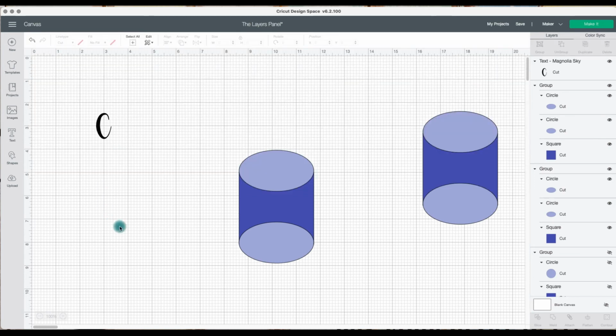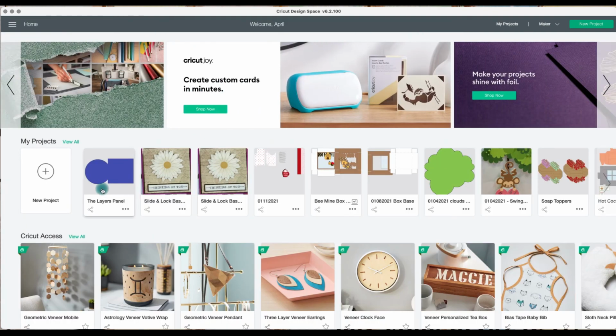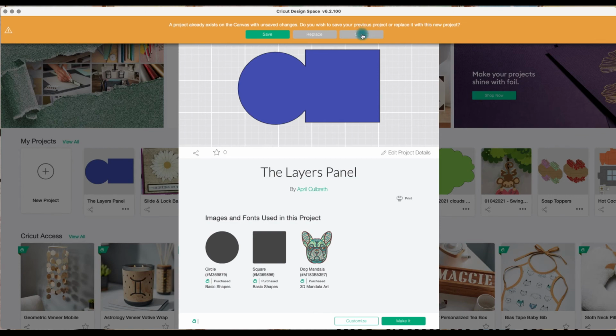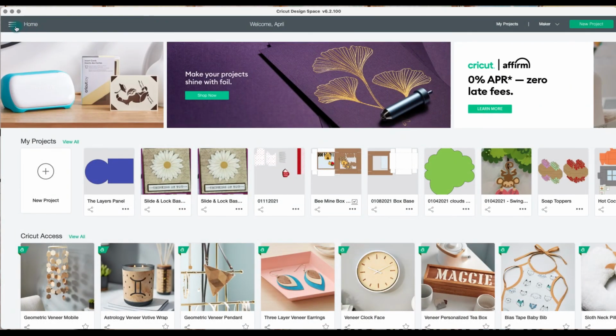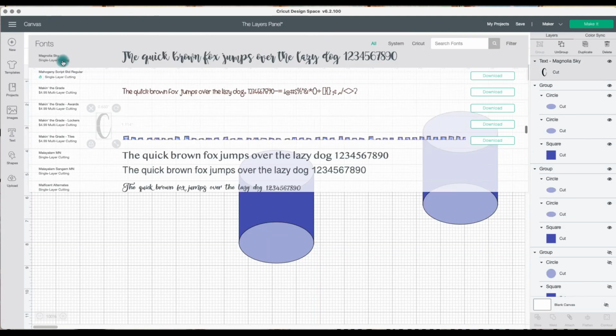Doesn't want to change my font. I'm in the new canvas. I bet that's probably why I'm having an issue. Let me go back. Maybe it'll refresh it. Cancel. I want to go back to the canvas. There we go. Now maybe I can change it.